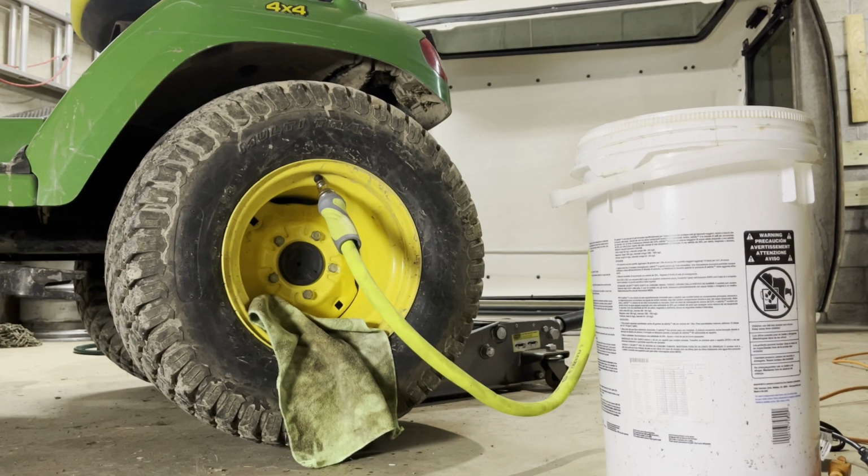We're going to do the last 3 gallons. And then this tire will be done. I'm probably not going to record the other one just because it's literally the exact same thing. But we'll get the last 3 gallons in the bucket. We'll fill this up, fill it up with air, set it down, and then that'll pretty much be it.